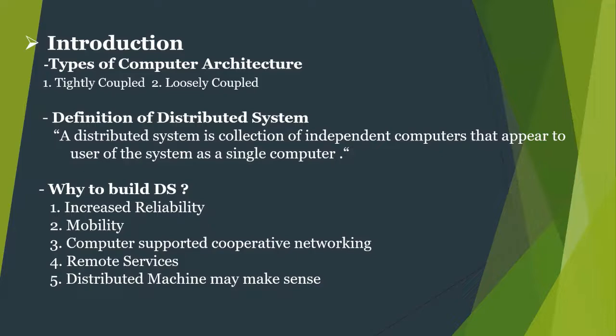Remote services, user may need to access the information held by others at their system. Examples of this include web browsing or remote file access. Then a distributed machine may make sense. So it makes sense to place CPUs or processors for the ATM cash machines at the source, each connected with the bank through the network. So each bank can have one or more computers connected with each other and with the other banks also.